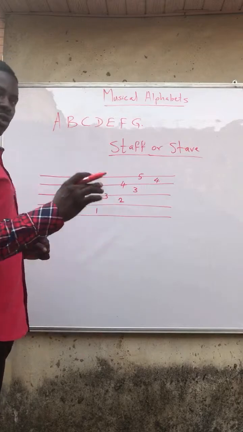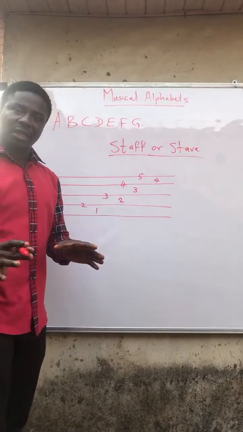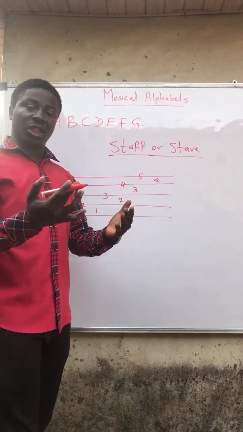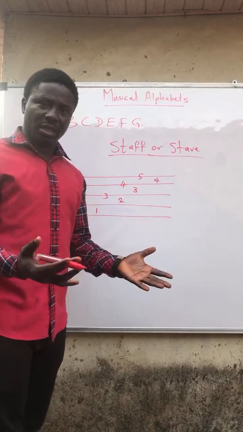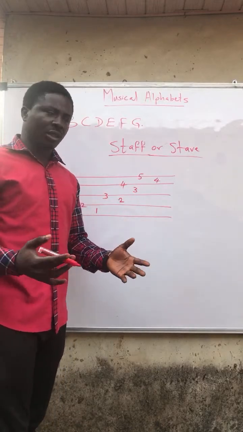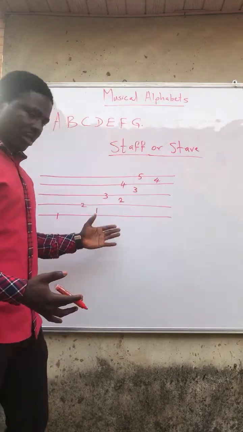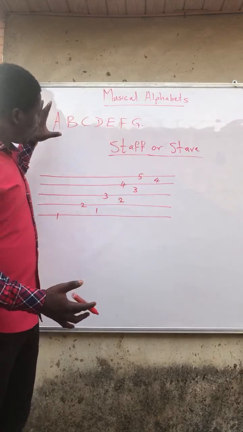So then the third thing I'm going to tell you after this, of course, you want to learn. If you are just joining us, you want to learn how to read music, how to sight read, how to sight play. And the first thing to do is to learn this. These are the basics.